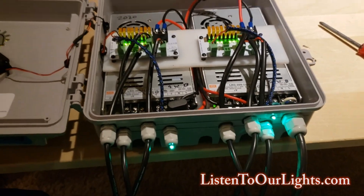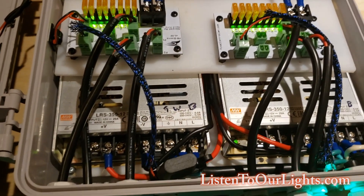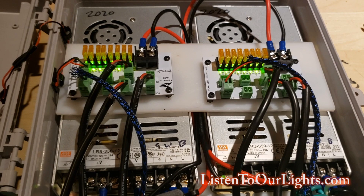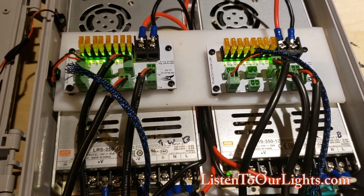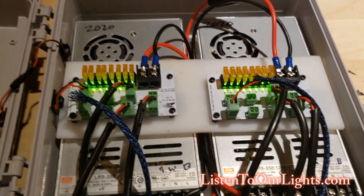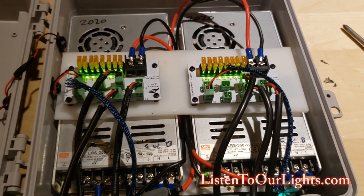That is the basic anatomy of a power distribution box — not a lot to it. Most of the tricky part with power injection is just doing your math to figure out how far you can go. This past year I reduced to 30% brightness, but my power injection scheme actually would have supported nearly 100% brightness. So what I'm going to do this year is recalculate what's a good safe distance and how many pixels I can run before I need to power inject — I'm planning on around 200. I'm going to do some experiments and redo my math, because I think I'll be able to make these power injection boxes go a lot further.